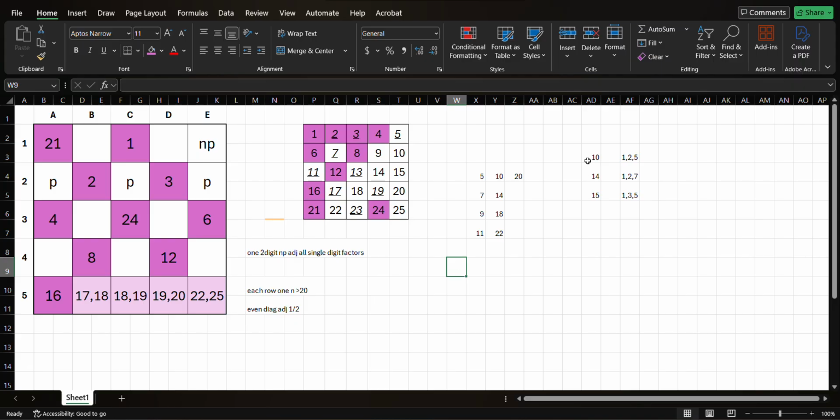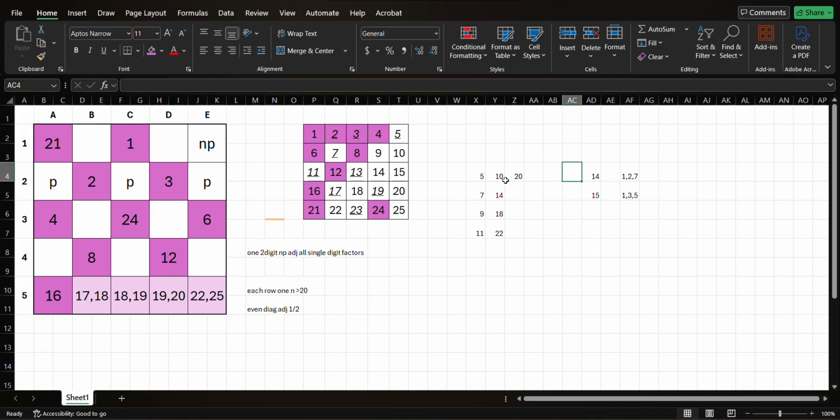So, let's think about if we put a 10 in this spot. We'd need that 10 to be adjacent to a 5 to satisfy that condition. We'd also need it to be diagonally adjacent to a 20 though, which it can't be because these two are prime. So we can't have 10 be in that one.